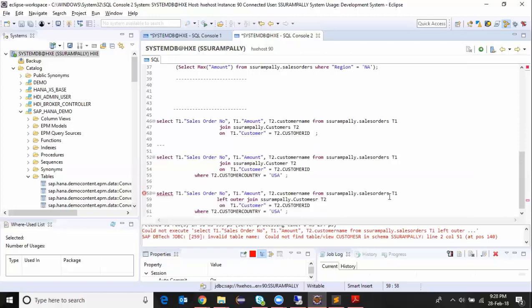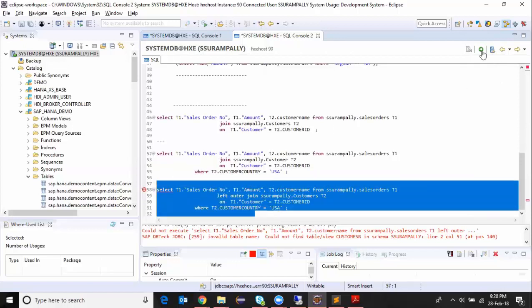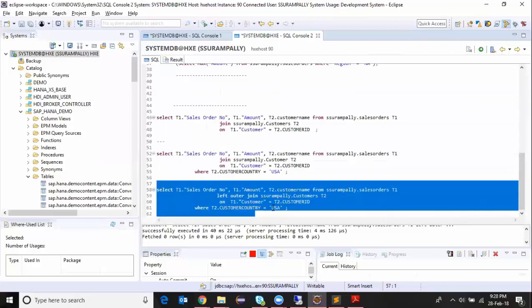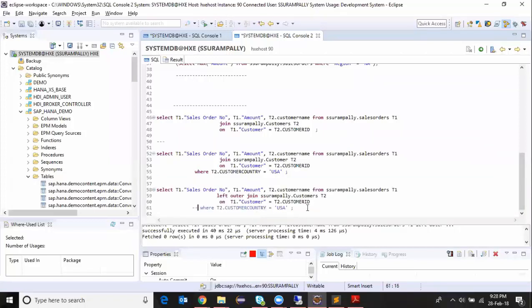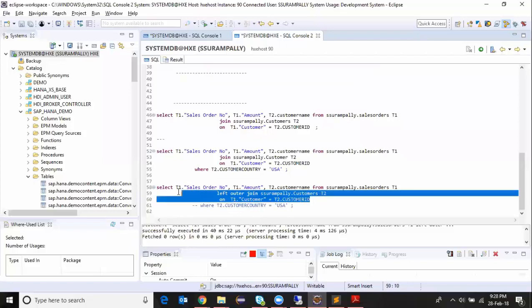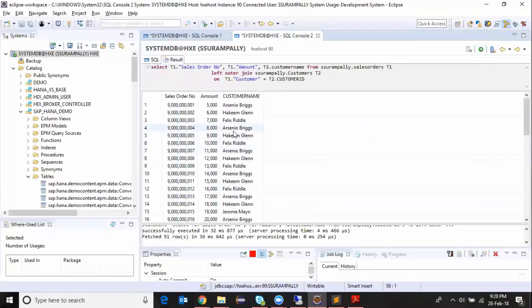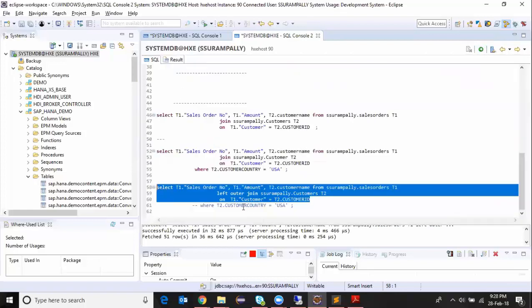Customers. Yeah, it didn't return anything. I think I have to change my filters. Let me code this one. I don't know whether I have the customer country as USA in the T2 table.